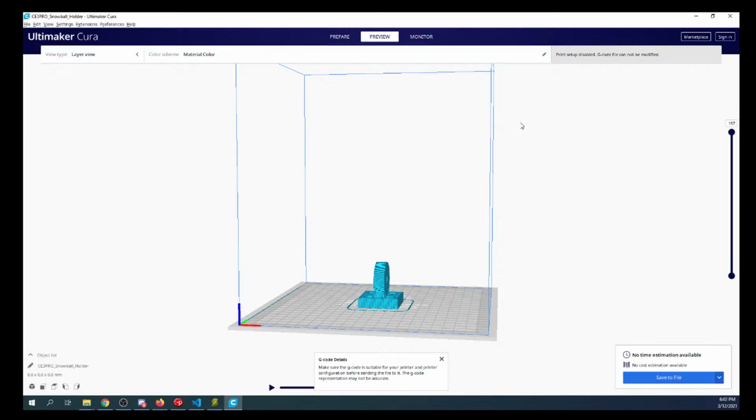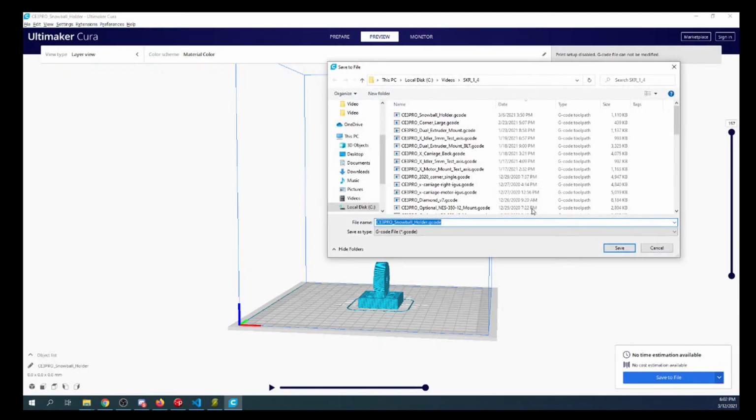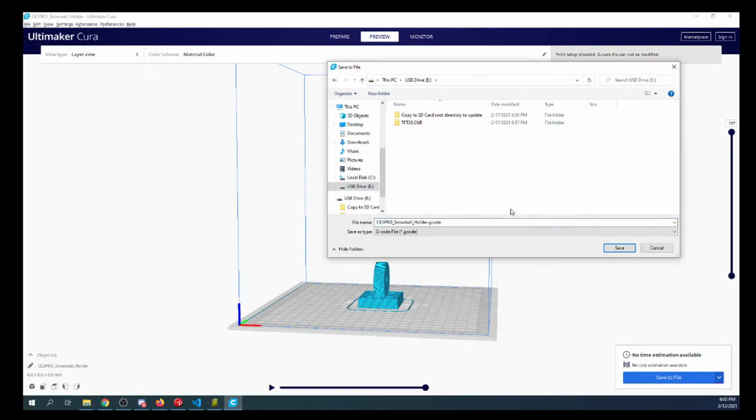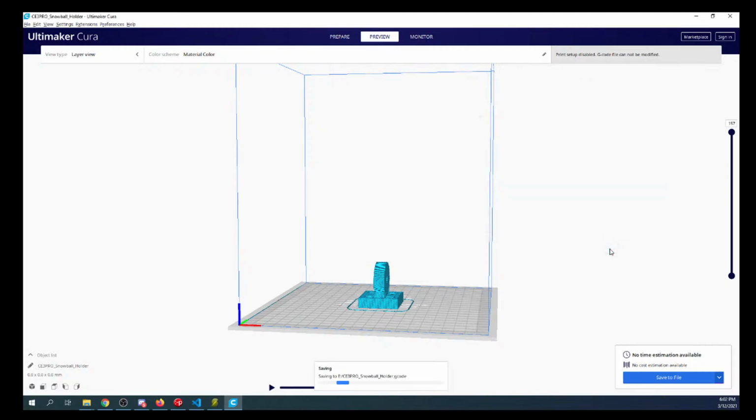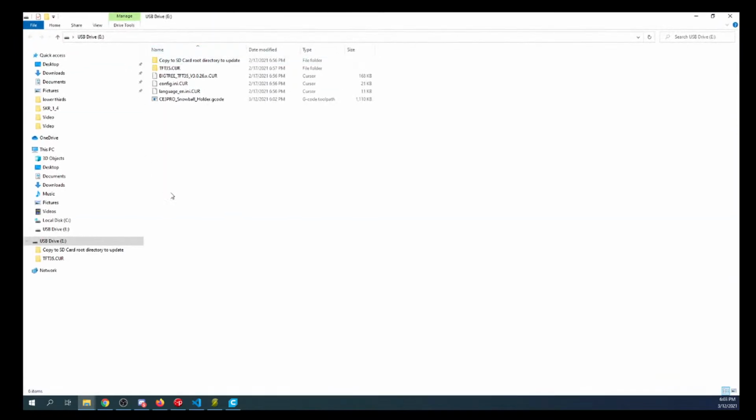So what I'm going to do is I'm going to cancel this for a second. It's already a G code, that's why I'm saying that. So let me hit Control Z and see if I can get it out of there. Or we'll just save it to a file. That'll make it easier. So I'm going to save this to my SD card on the root. And we'll double check to see if it's there. I guess we're going to do this through file folders. Give me a second here. So it is there. So I'm going to pop this out, put it in the screen and see what's going on.